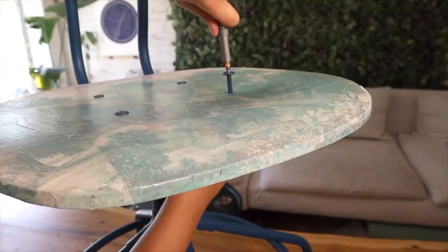Once everything looks as you want it, it's time to protect our little piece of art and go and spray it with some lacquer to seal everything.